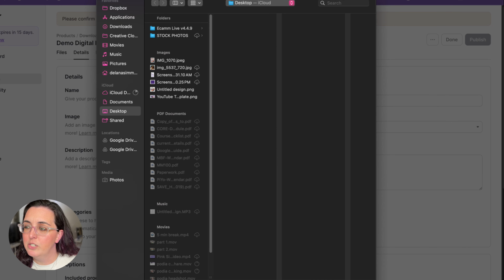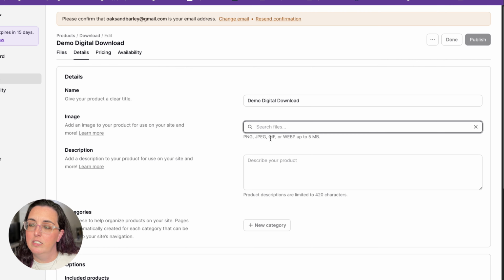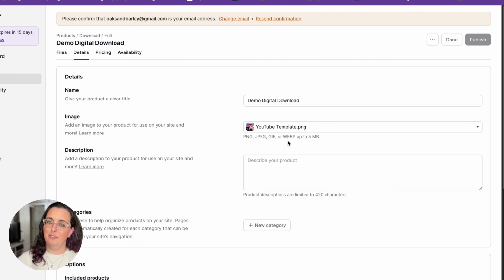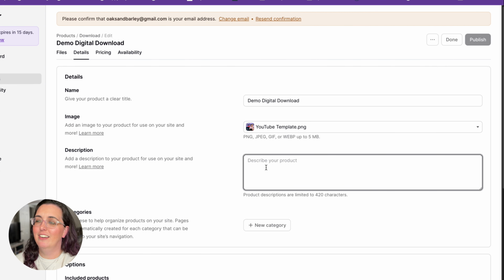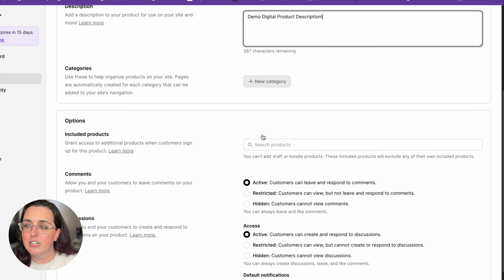to your product. Actually, do I have media in here? Because we'll use that. Yeah, just use the same. I had to think of what my file was called. We'll just use the same thumbnail that we used on the other product. Okay, and then here we'll put a great description. And then again, if you have any categories, you can put those here.